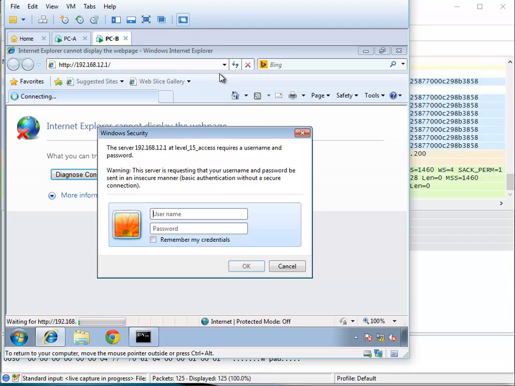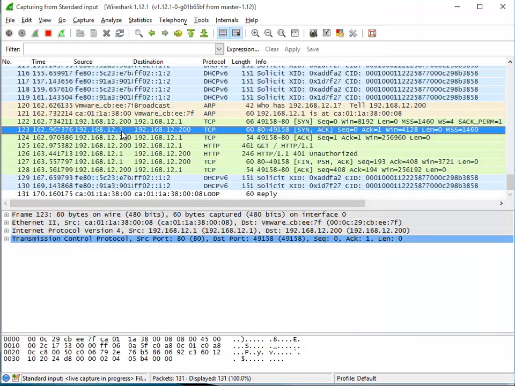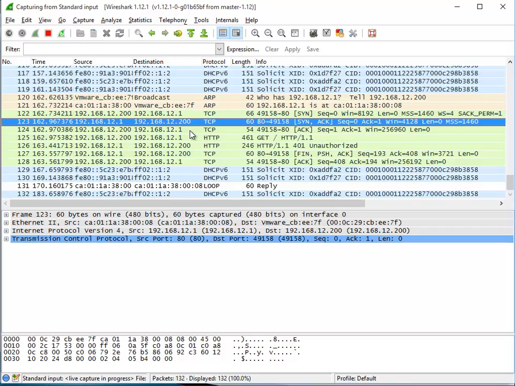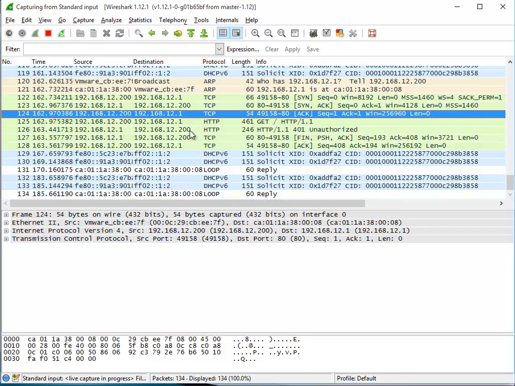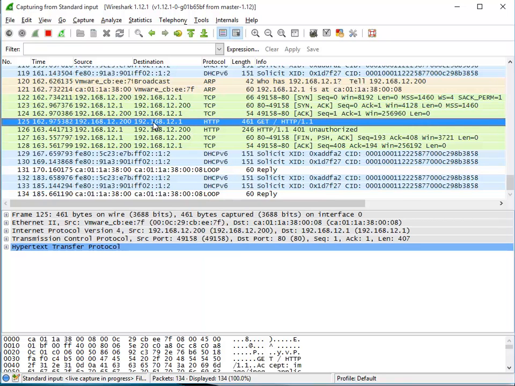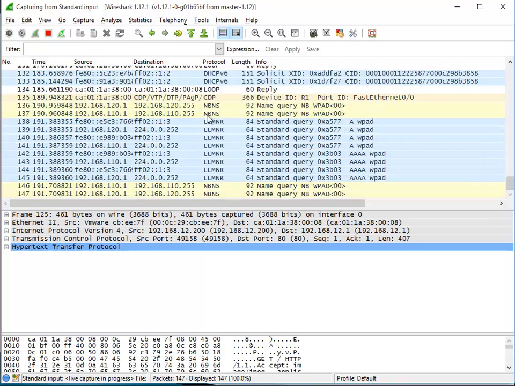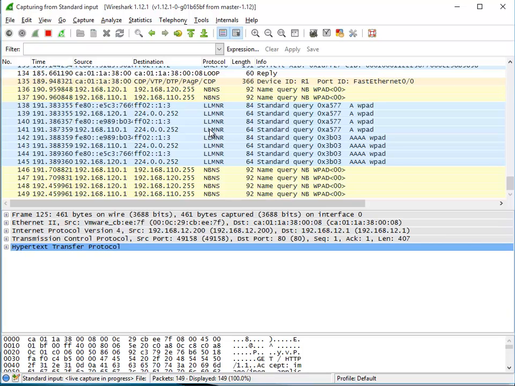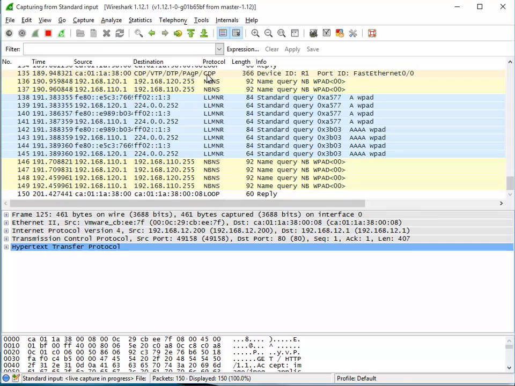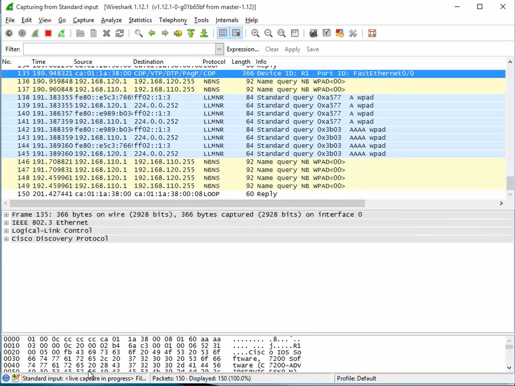We get some messages there. There are some TCP messages that come in like a 3-way handshake. Synchronization coming from the PC, synchronization coming from the router. That's from the PC .200 to .1, and that's from the router from 12.1 to 12.200. Acknowledgement and another synchronization, and then the finish of the synchronization messages, and then the HTTP server responds as unauthorized. NBNS is a protocol for query messages as well. We also got some CDP messages.